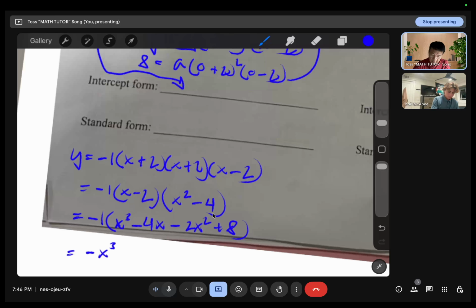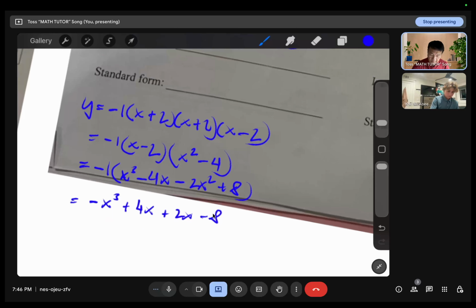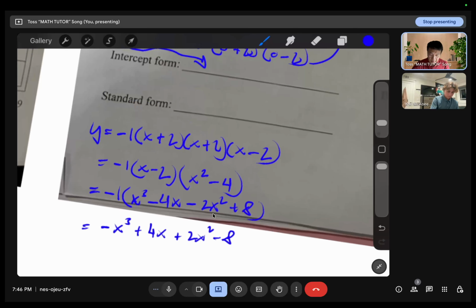It'll be negative 3x, then I'll rearrange it later. 4x, the opposite of all that, minus 8. Now, you can stop here and your teacher will accept it. Oh, forgot the square, see? You can stop here if you want, but I'm going to rewrite it in descending order because that's the standard thing that they always do. Standard form, you may have to do it. But if you miss this part and you just stop here, your teacher will likely let you go with it.